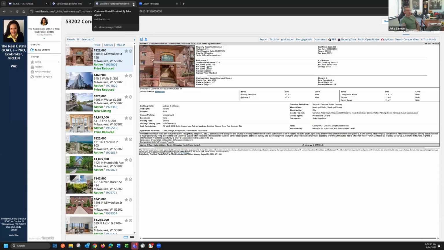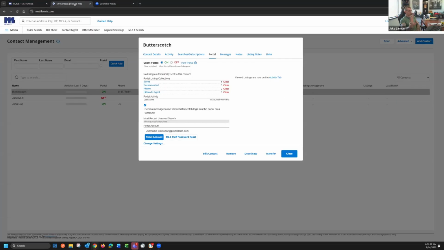Now, the other portal option we offer is called Portal 2.0. That is a more mobile style looking portal. So when a client is on their Portal 2.0 on the desktop, the best way I can describe it is it kind of looks like Zillow. You've got a big map, you've got all your listings on the left. When you click on a listing, it pulls it up in front of you. You've got all the details and stuff. It's a very standard format. It's not unique with different reports and stuff like that. That method offers the client searchability access on the desktop.